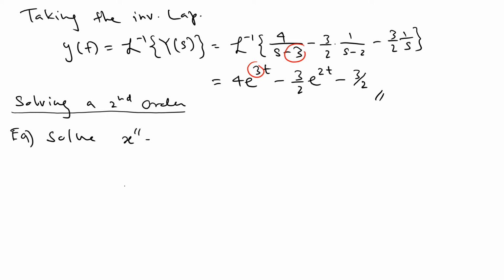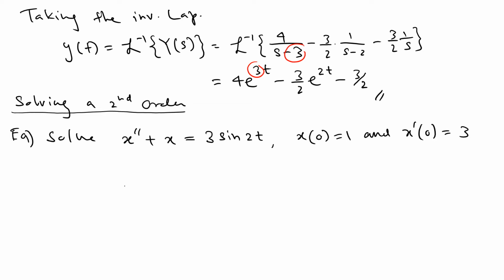Let's say solve x double prime plus x equals, let's say, 3 sine 2t. This is second order, so you need two conditions. Let's say x(0) equals 1 and x prime of 0 equals 3. Just put some conditions. Sometimes we just put 0, 0, but let's see how it works with some non-zero initial conditions. Okay, that's the problem, and we know that we can solve this problem using the undetermined coefficient method. But here we try to solve this problem using the Laplace transform technique. So let's see how the rest of the things work.